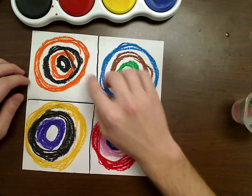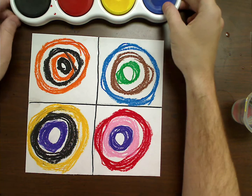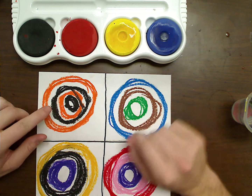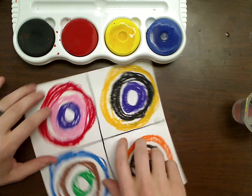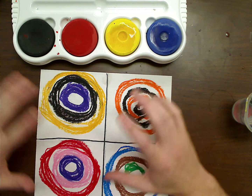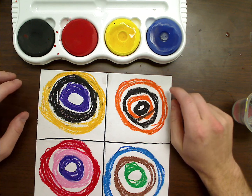Today, when we are done with our circles in each of the 4 spaces, we're going to move on to doing our painting in the background. Now, again, when you're doing your circles, make sure that each one has a different pattern. So you can see, orange, black, purple, black, yellow. Make sure they're different somehow. Make sure you're not doing the same in the different spaces.